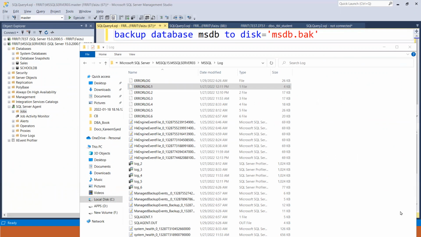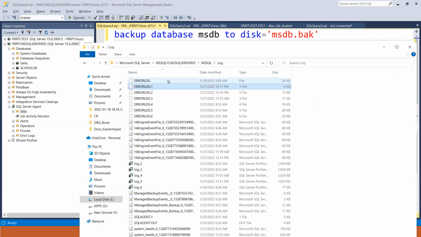Generally remember, whenever we restart SQL Server, these logs are created. Means what? Current log events are flushed into error log 1. Current log becomes empty.